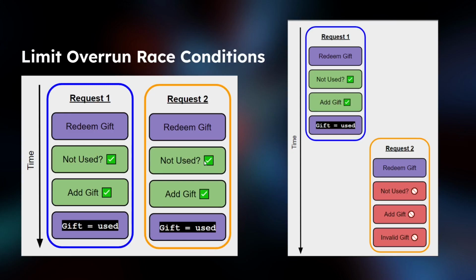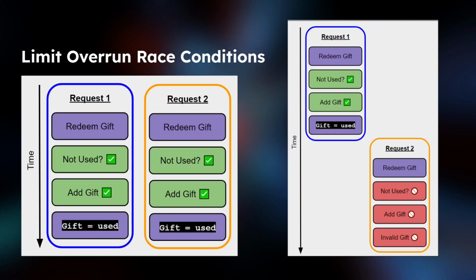Well, they'll both answer no, it hasn't been used. So then they'll both correctly add the gift card balance to your account. And then they both set the same piece of data, the collision. They'll both set that same piece of data to say that the gift has been used. So it's because you're beating the speed at which that information can be processed.